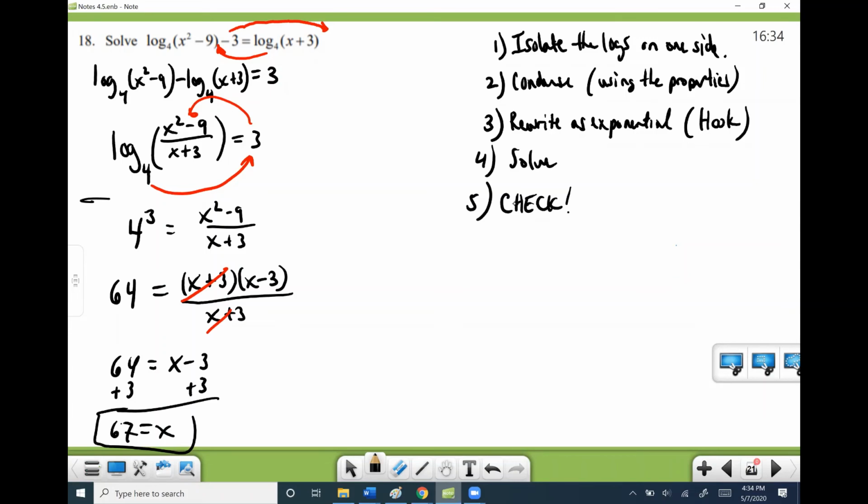Okay. So we want to know if we plug 67 back in to the x squared minus 9, can you guys just tell they're going to be positives? Plug a 67 in. So 67 squared minus 9. I'm not even going to get it, I'm just going to go, yep, that's positive. I don't want to have to get it. And then 67 plus 3. Yep, that's 70. So that's positive, right? Okay. All right, so he's a keeper.